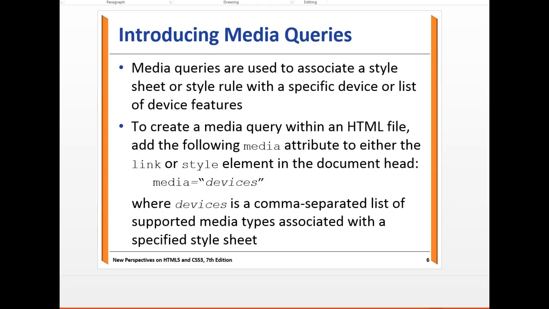So the first thing that we are going to talk about is introducing media queries. Media queries are used to associate a style sheet or a style rule with a specific device. To create a media query in our HTML document, we can add media equals devices, where devices is a comma-separated list of supported media types that are associated with that specific style sheet.